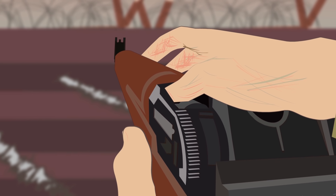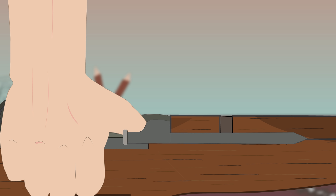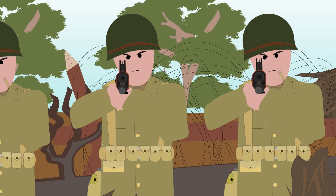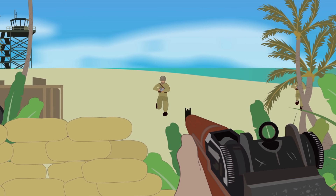Another issue faced by the loading system of the Garand was the difficulty to load the clip into the rifle. Once the last shot in the en-bloc clip had been fired, the bolt opened, allowing a new clip to be inserted. The only issue was that once the clip had been put into the gun, the bolt was designed to go forward. This meant that soldiers reloading their Garand had to be careful or else they would end up with what is often referred to as Garand thumb, where the bolt action would close on the thumb of the reloading soldier. Aside from these minor drawbacks, the M1 Garand was well received by the soldiers who took it into battle all across the world, and the Garand was eventually praised as the greatest battle implement ever devised by General George S. Patton. The Garand was known for its power, accuracy, and durability.